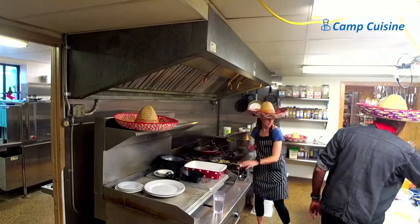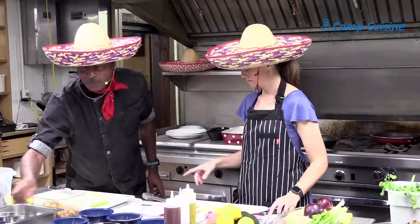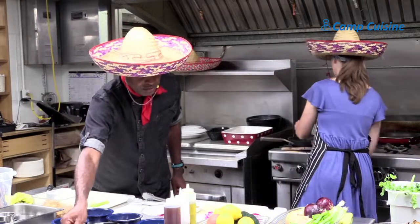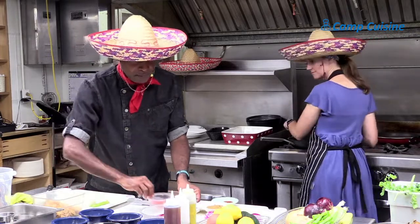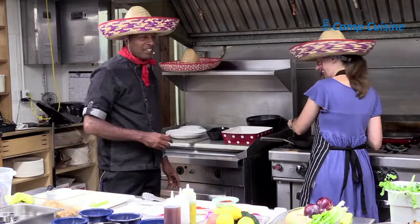And then I have some cumin powder. Okay. Half a teaspoon of cumin. Go ahead, put the garlic in. Oh, okay. Yes. Thanks for chopping that. And cumin powder. We have some chili. And we have some paprika. And we have some smoked paprika. It's like awesome. We have everything to make us happy today.